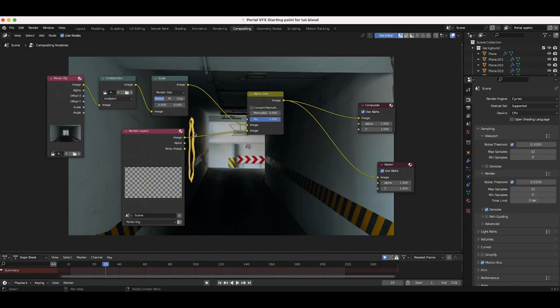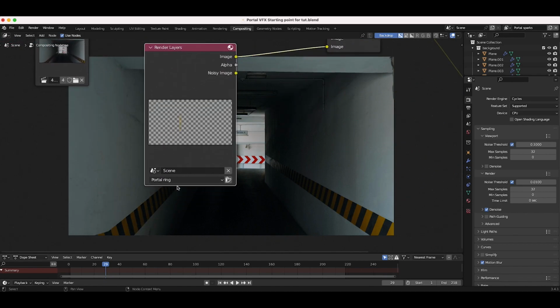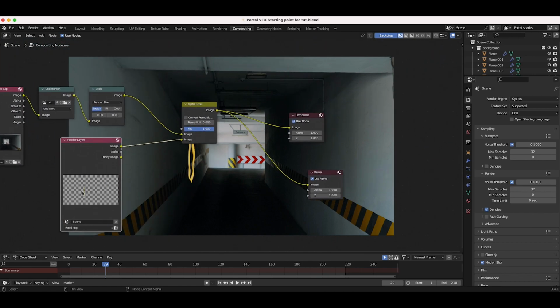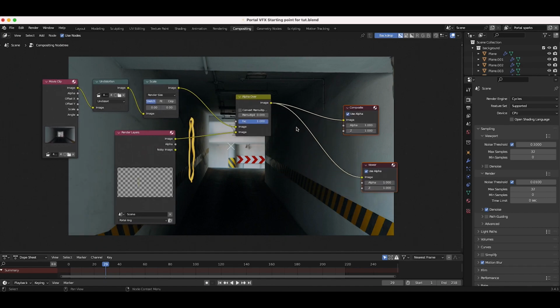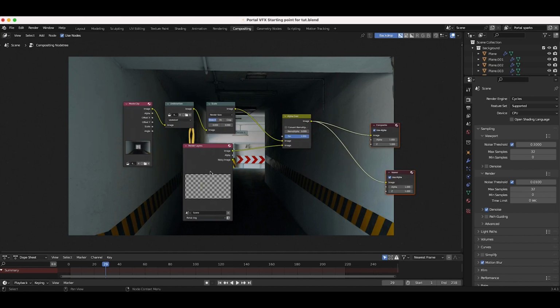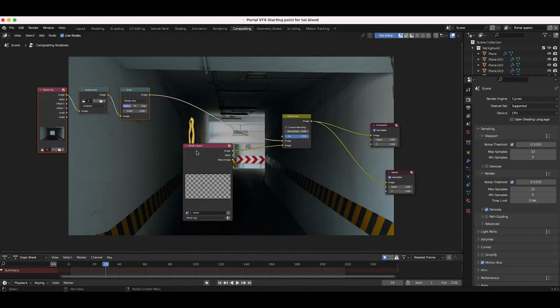As you can see here, what we have so far is our live action footage, and then we've overlaid our first view layer, our portal ring, on top of our shot using a very simple alpha over node here, which is going into our final composite. Pretty simple setup so far. That's just the automatic setup that Blender has created whenever you track your shot, but let's go ahead and composite this a bit better here.